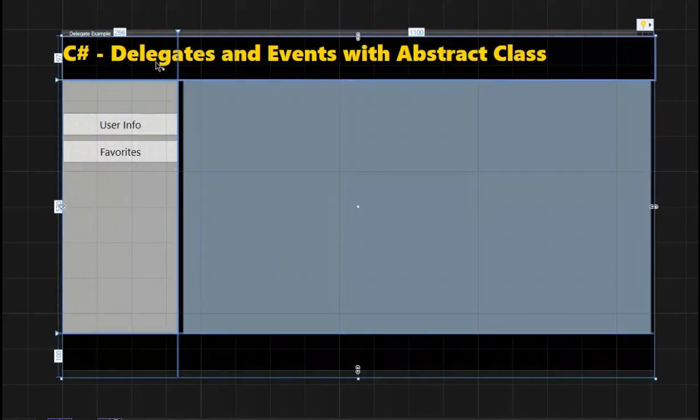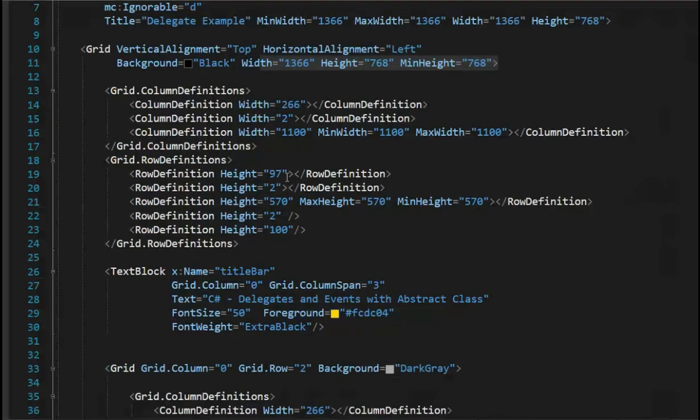There's our 266 and there's our little gutter for 2 and then our 1100. And then our row definitions, we're still following that pattern of putting a small gap between our fields. So notice here I have a 97 and a 2, 570 and a 2, and then a 100. And that makes up our column definition and row definitions.